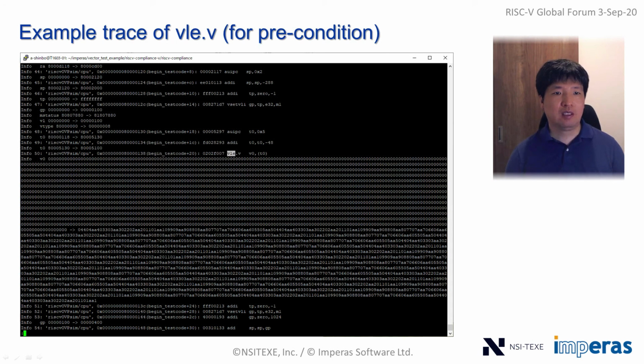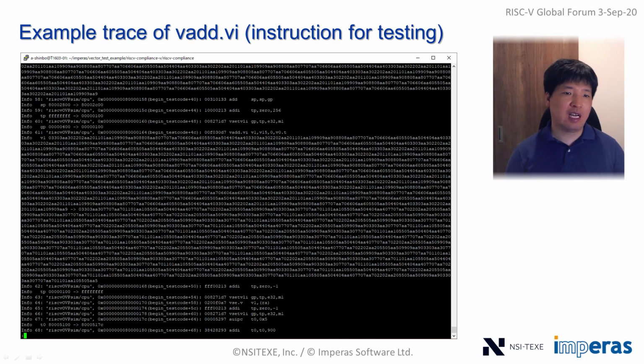The next slide shows an example trace output. With these command line options, the load instruction for the precondition load looks like this. I think in this case, the vector length is very long and the logs seem to float like this. This is the trace output after executing the VADD instruction. You can see the result of the VADD instruction. The Imperas reference simulator has some more useful features, such as indicating instruction change points.